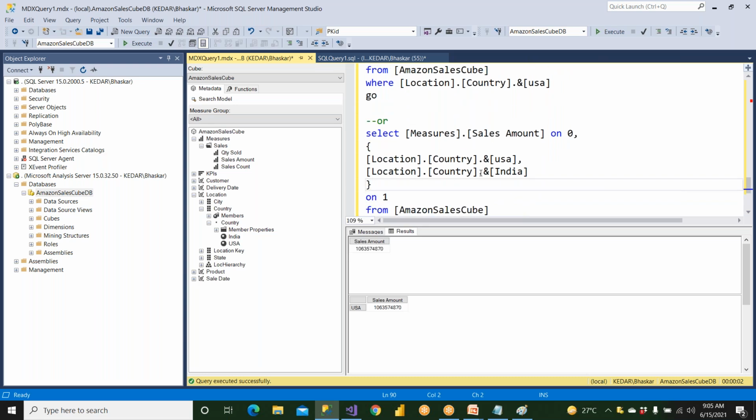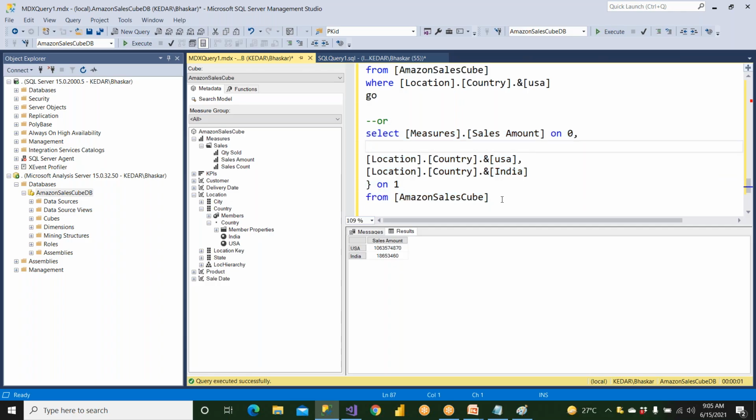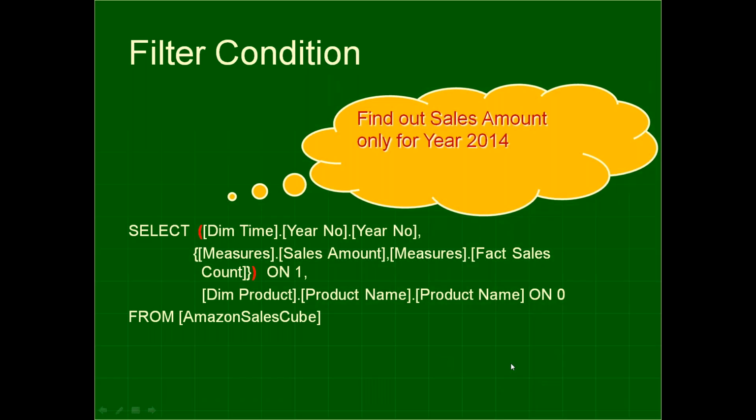So can we have like this? Why not? You should be able to get this individual data. So that is also fine, there is no problem. But if you wanted to get USA data and India data, you can use either where clause or, without using where clause also, you can get it. So that is the point I would like to tell you.